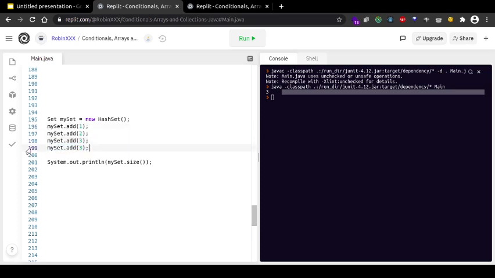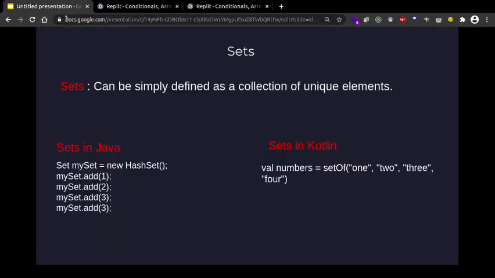Okay, sets have to be unique. Everything in it has to be unique. So because three is not unique, there are two threes here. Only one is taken and the other is discarded. So that's how sets work. If you need a collection or a bag to put things in where you want them to be one in a million, and nothing else will be like that, use sets. Okay, I hope that was clear to understand. And I'll be commenting that part out.